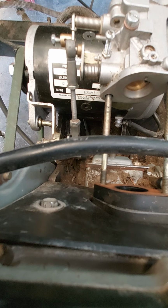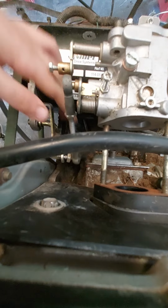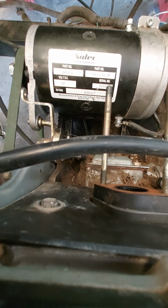We get this one, we can take the carb. Okay, so we got that off. Okay. Got my wheel bolts off.